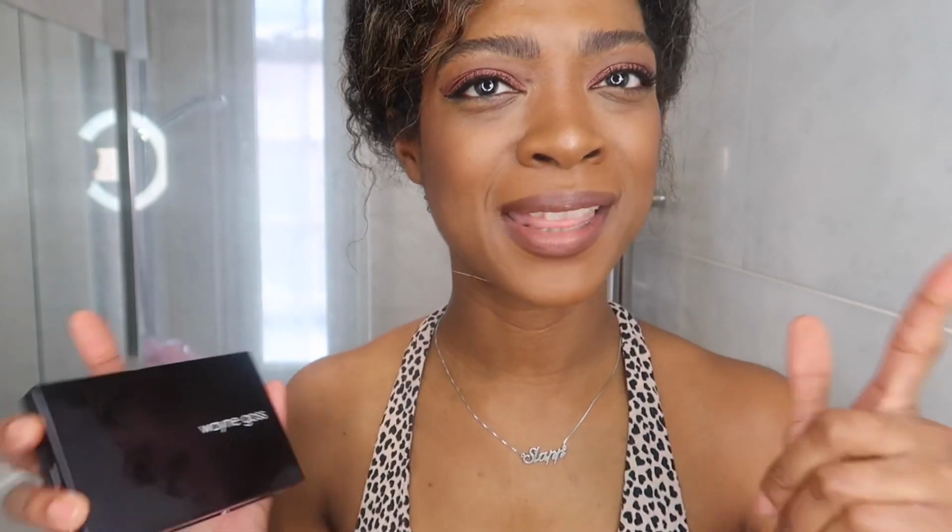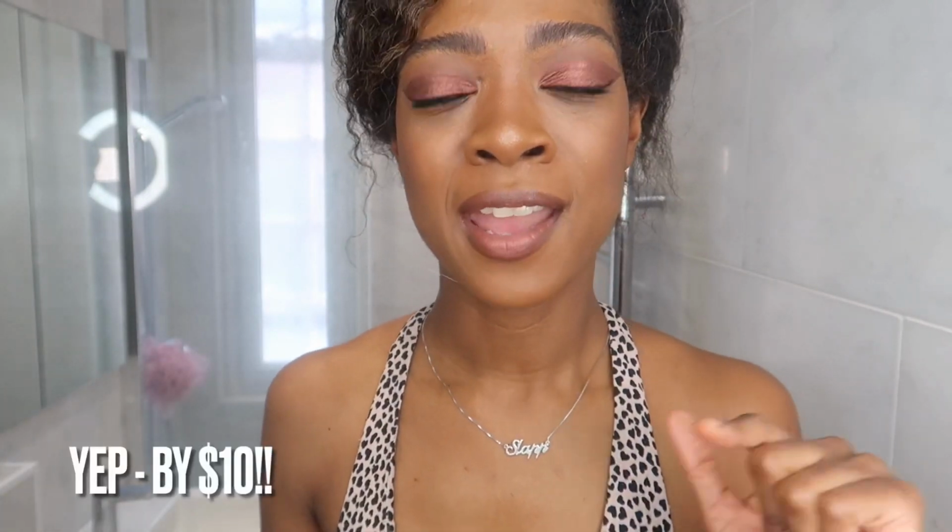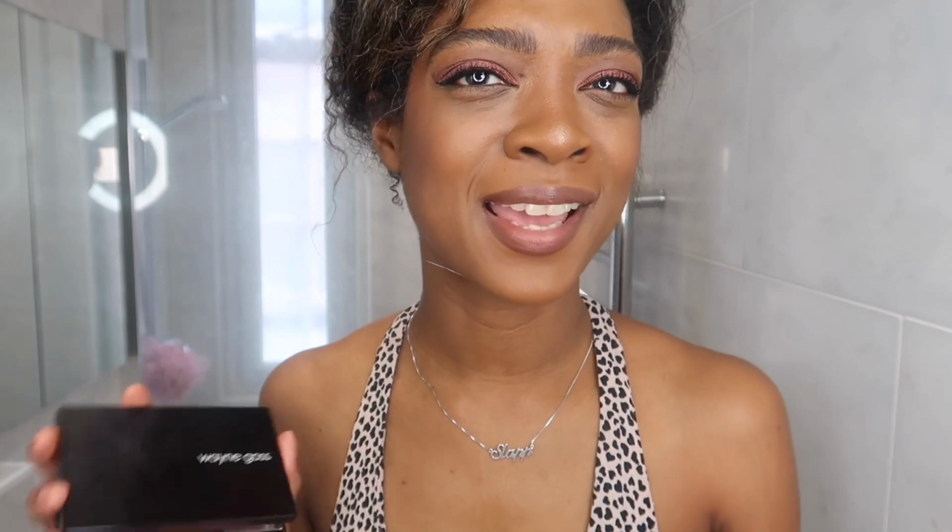I have to say his packaging is a lot more user-friendly and a lot easier to just use, but his powders do have a lot more kickback. Not so much the bronzer, but definitely the contour. Obviously Patrick's doesn't really have to worry about that because it is a cream contour. So yeah, also I think Patrick's is cheaper as well. I will double check and I'll put it on the screen, but I think it might go to Patrick Ta, but I do really like the bronzer from Wayne. So if this ever does come in a single, then this might be something to purchase, but I'm just going to finish my face and then I'll come back and give you my final thoughts.